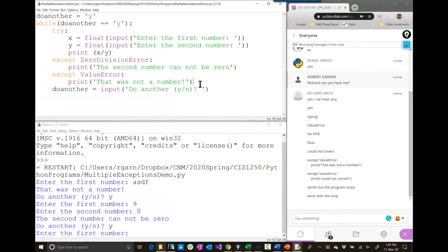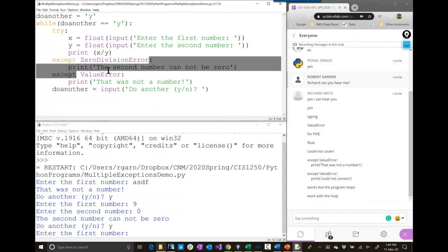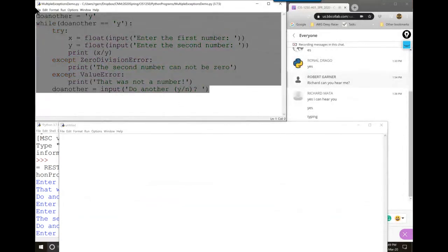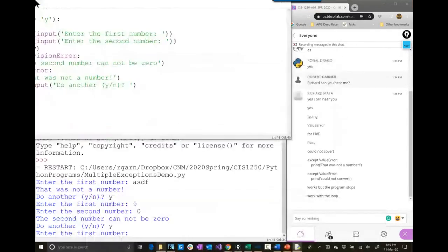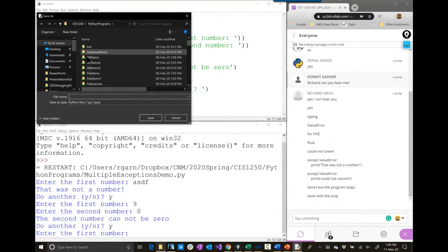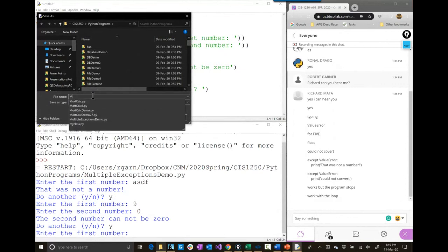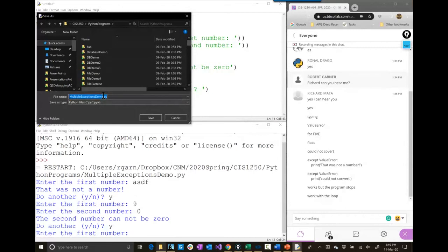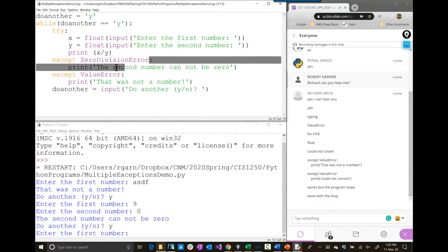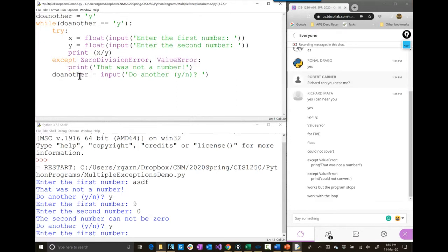Now, there are other ways you can catch this. For example, I'm going to make a new program. I'm going to copy this. The second demo. You can actually catch multiple exceptions this way.